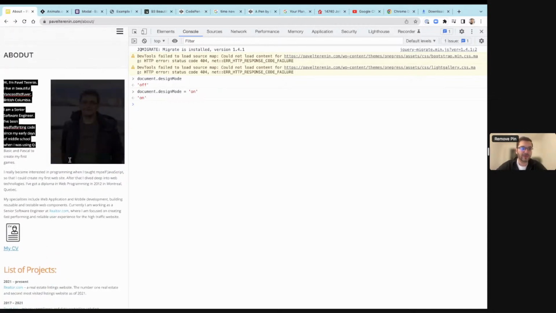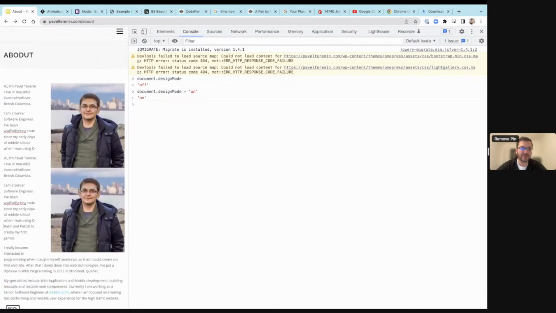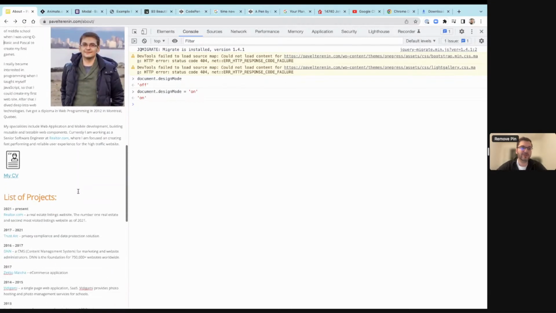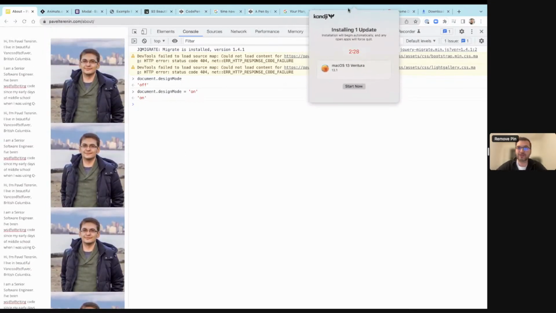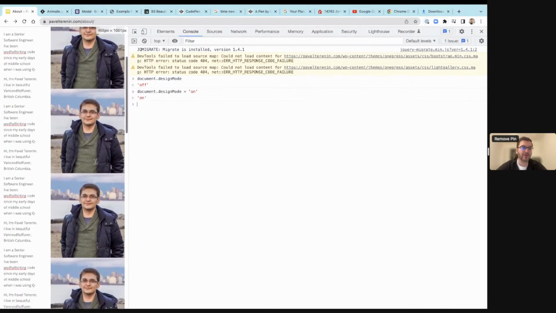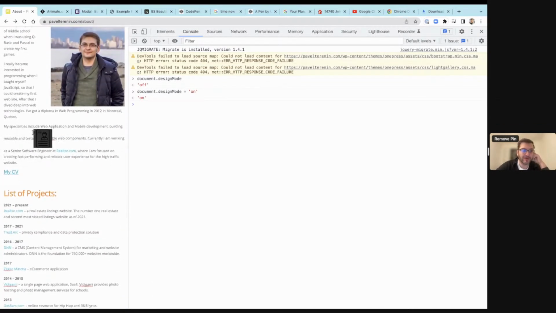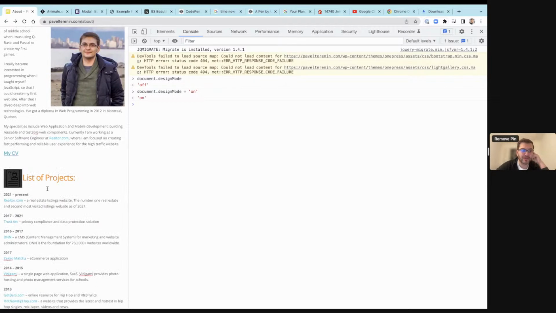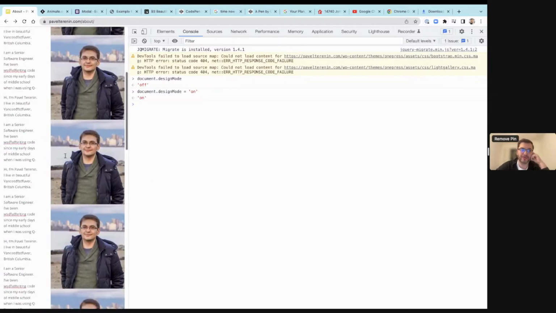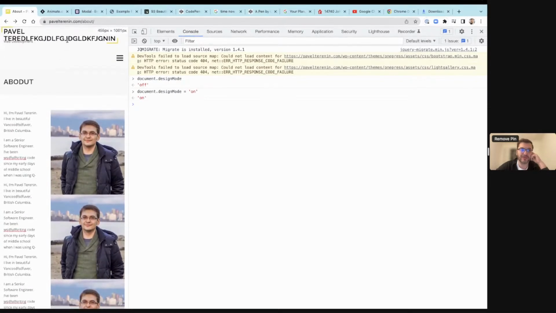You can also copy paste images just to see how your website is gonna look with multiple images. You can move icons around. So this is pretty useful for designers and for UI developers to test their website with different values.